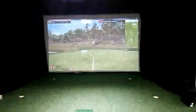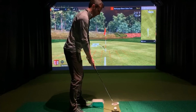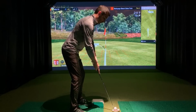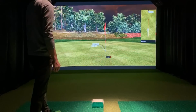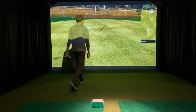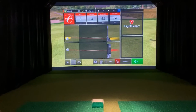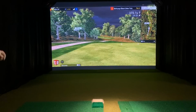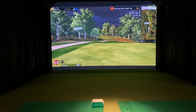So how far were you there, Randy? 23 feet. Okay, so Jay, we'll flash over to you while Randy grabs his putter. This is a 21-footer for birdie. The putt is away. It's going, it's real fast, and he drains the birdie to go one up through one. Great putt, Jay. Randy, if you'd like to go ahead, you can either putt that out, or if you just want to go to the next hole, it's really up to you. I'll just putt, get a feel for this green here.